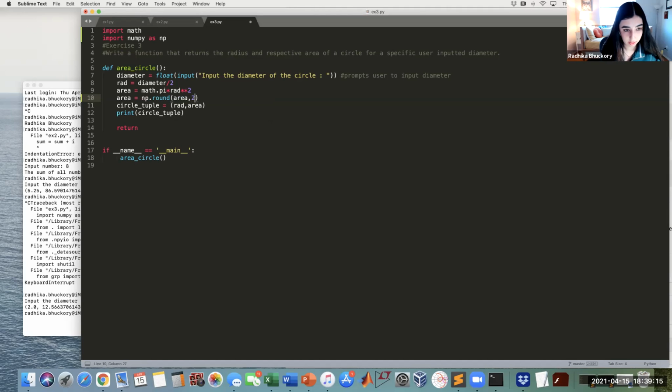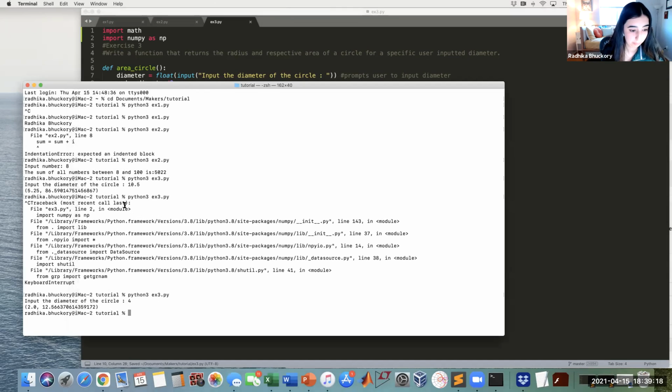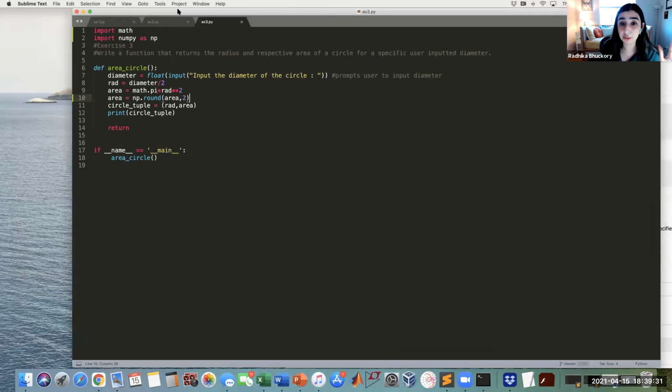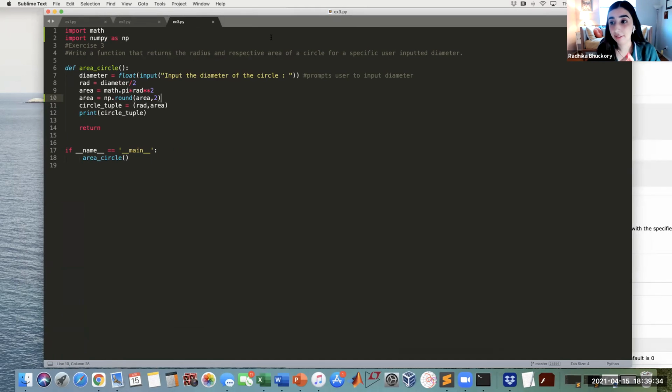Area, and then 2. And see, it cut off all the other decimal places. But sometimes you might encounter a floating point error, which is if you're not dealing with enough decimal places, it's making an approximation for you. Like in research, I've sometimes encountered floating point errors where I needed to be using a lot of decimal places in order to get an accurate answer, and it was approximating something as 0, even though it wasn't. So that's something to keep in mind. You don't always want to use NP round to round your values, depending on what your project is doing.